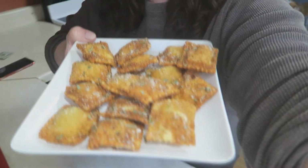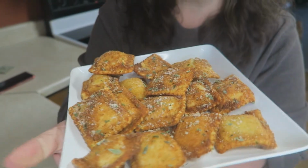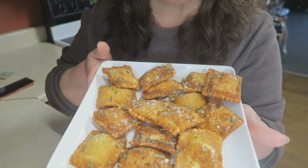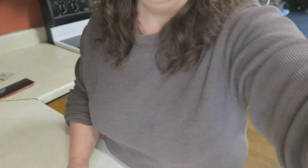Alright, so I definitely made a lot more. I started off with a lot more than I'm ending with for the video. That's just how good they are. They are absolutely delicious. Look at the beautiful, vibrant brown color. It is absolutely amazing. I'm telling you, they are so simple and easy to make. And paired with my homemade marinara sauce, they're just absolutely magical.